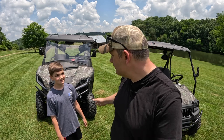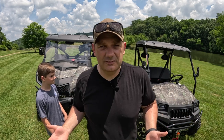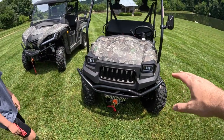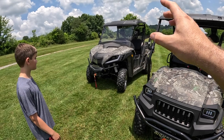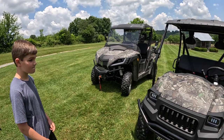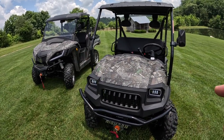The 550 has more ability to put weight in the bed and is more stable on hills with weight because it has a wider stance. We're going to do a quick walk-around and share first impressions — it's brand new, about two hours on it, probably from being manufactured. You can buy the Bighorn 400 at Tractor Supply; they also sell in other places. The 550 is exclusive to Tractor Supply in certain states and territories, or through a dealer network — you won't find it at Lowe's, Home Depot, or Rural King. This 400 I believe you can find in other places.